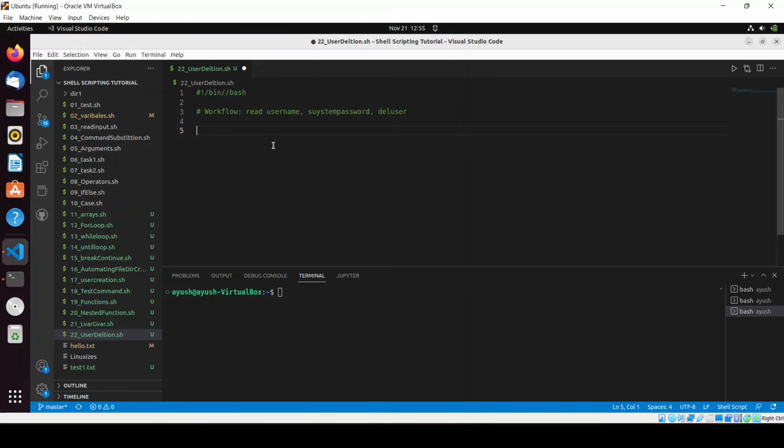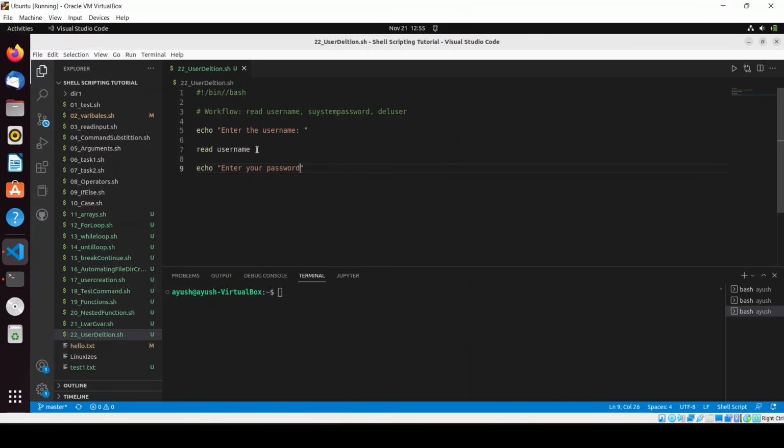First I will echo "enter the username", and I will read the username into a variable with read username. Then I will echo "enter your password".